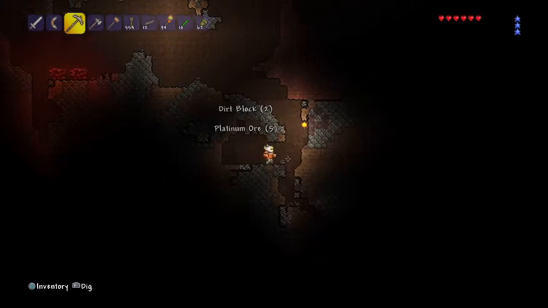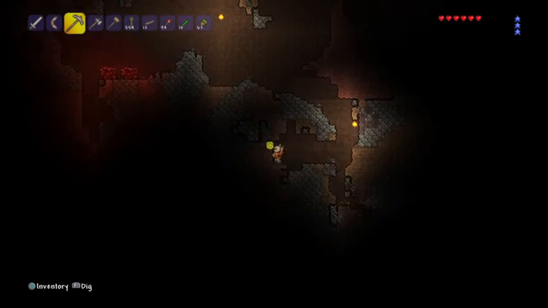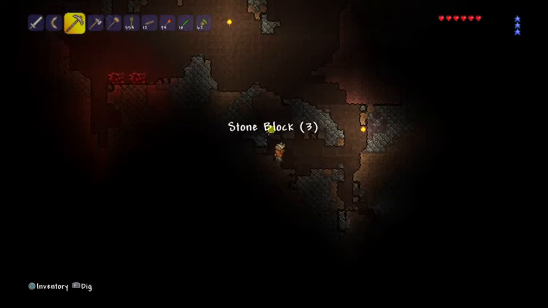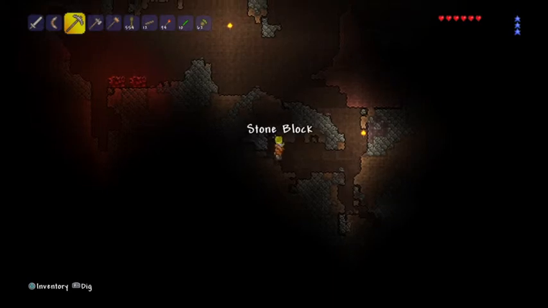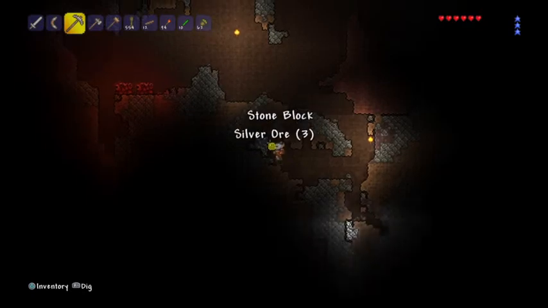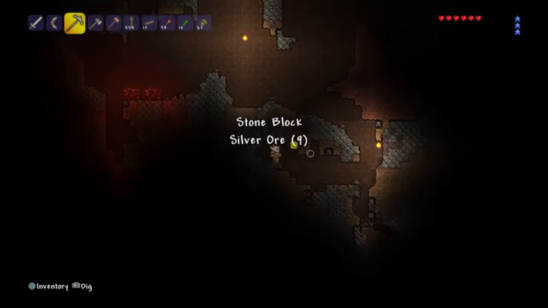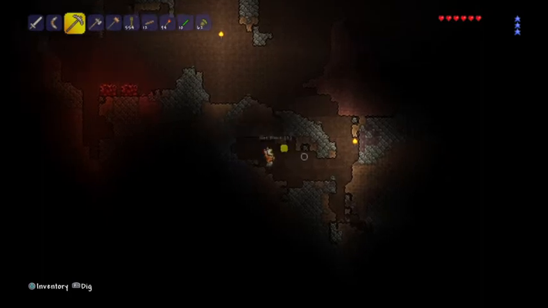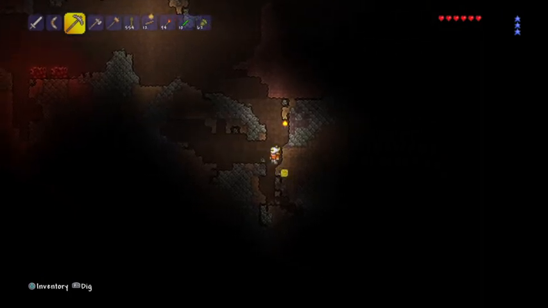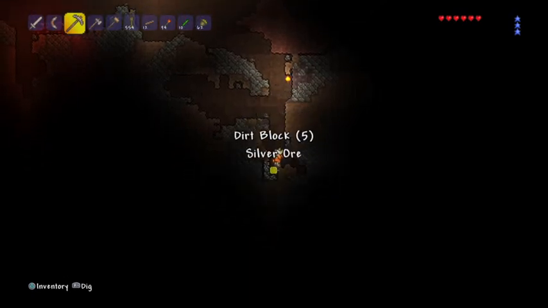I'm trying to keep on the lookout for gems too, because the quickest way to make a grappling hook is by collecting 15 of one type of gem. So we're on the verge of doing that with several types of gem. It just hasn't happened yet. But with Terraria, with time comes all things. If you just stick with it long enough, you get everything you need. Grab this silver.